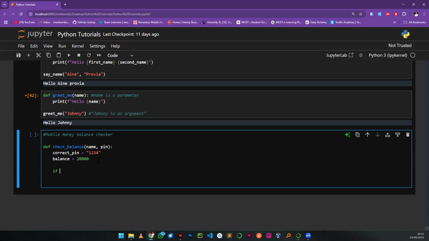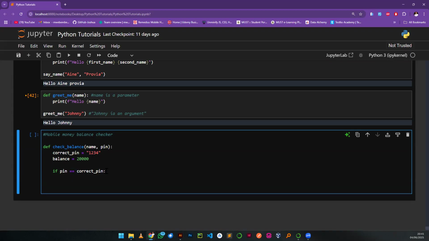So let's say if pin, which the user is going to put in here, if pin is the same as correct pin, we have defined our correct pin down here as 1, 2, 3, 4. So if the user PIN that they have put is equal to correct pin, which is 1, 2, 3, 4, okay, what should happen?